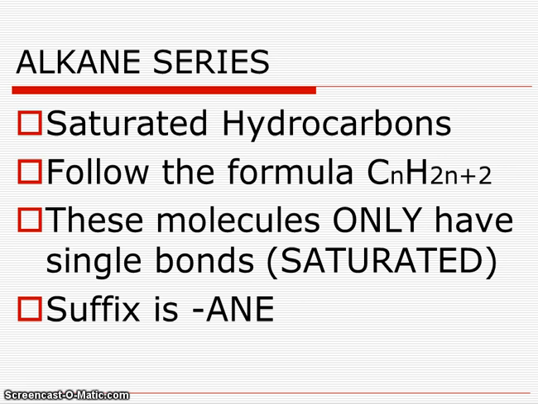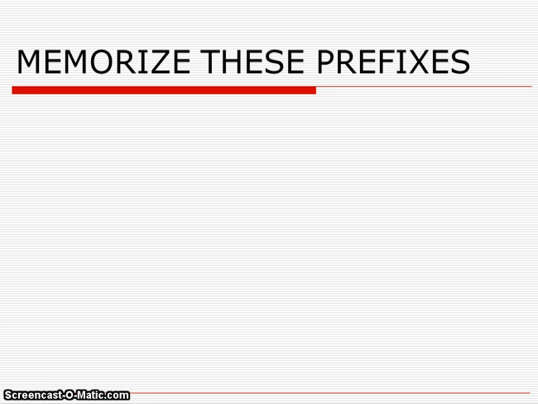When we name alkanes, the suffix that's used is "ane." The name alkane also contains the suffix "ane." Oftentimes the suffix of the name of an organic compound gives us an indication as to what kind of organic compound it is. Now, we need to talk about prefixes in organic compounds, because the prefixes give us an indication about how many carbon atoms there are in the particular structure.